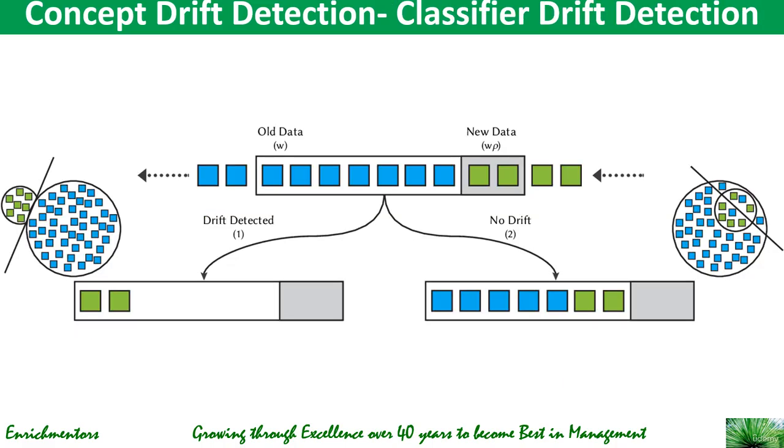Also, you can use classifier drift detection techniques in which you train multiple classifiers using historical data and periodically evaluate their performance on the new data, and you detect changes in the relative performance of the classifiers or the emergence of new patterns or concepts in the data. Now, obviously, this can be used for textual data or non-textual data, but for classification kind of data.